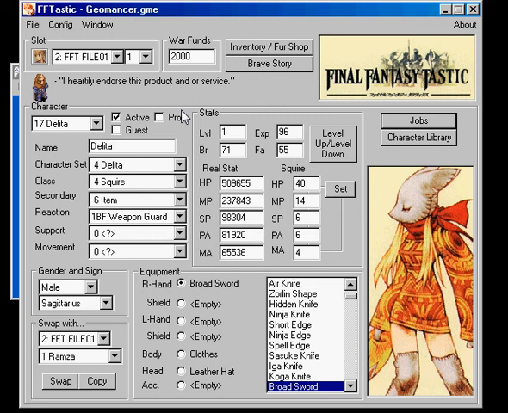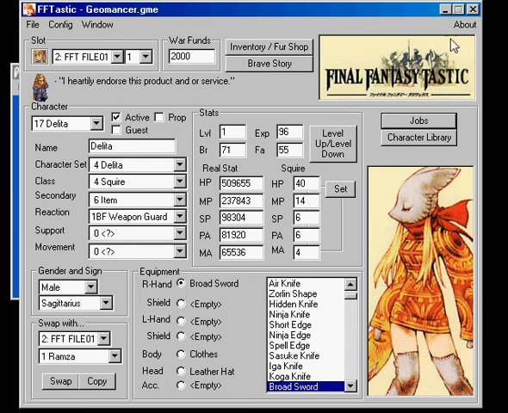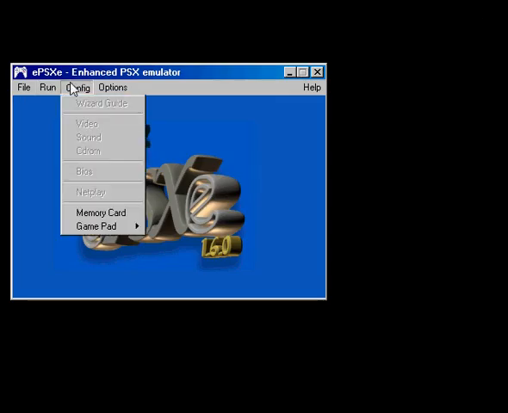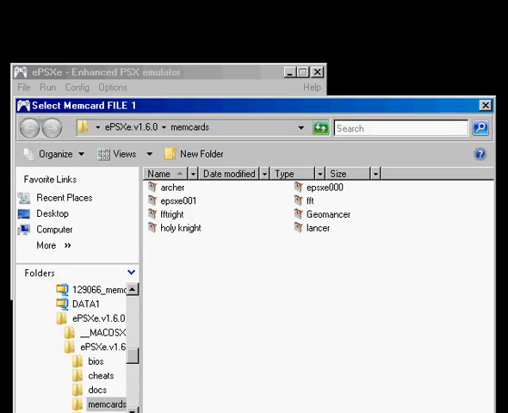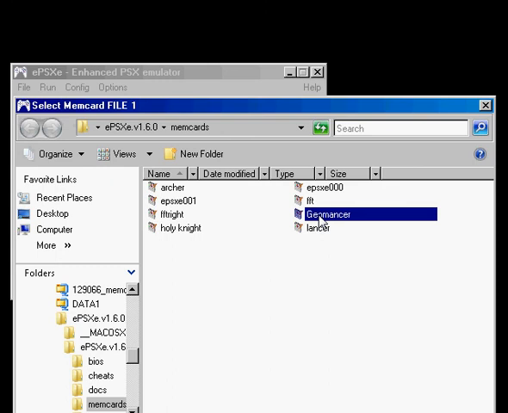So yeah, you're going to do that. You're going to have all that done, and you're going to click Save or Save As, and save it as your thing on FFTastics. Then you're going to go to Config and change your memory card. Instead of using your MCR, you're going to switch over to whatever you saved on your FFTastics, which mine is going to be Geomancer, and that'll be your memory card file.